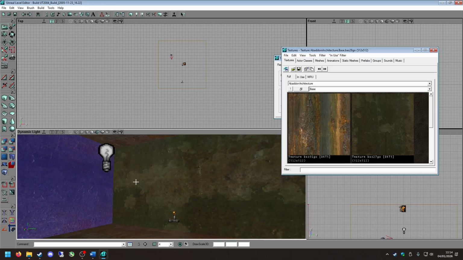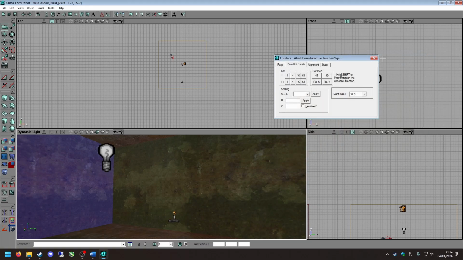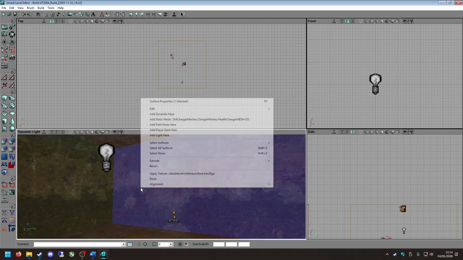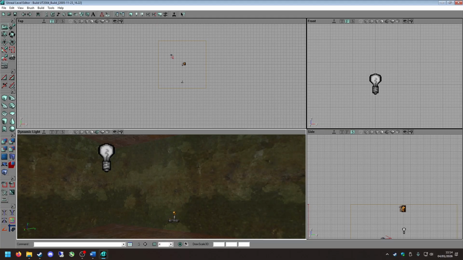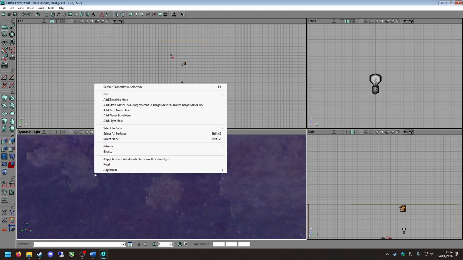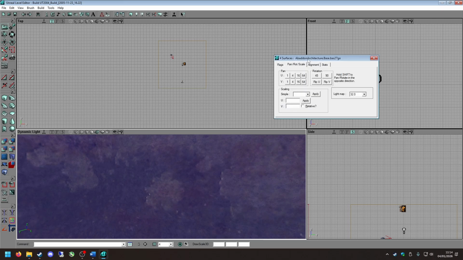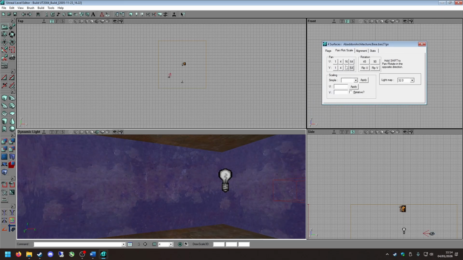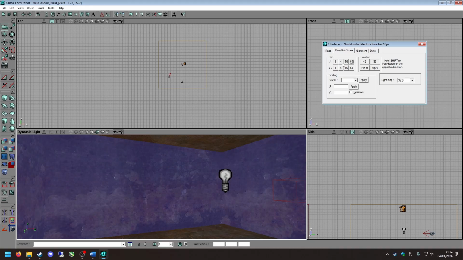Why does it keep selecting? That's not what I want. Hey, that's weird. Okay, that's probably new. Okay, I'm gonna hold Control and then select the walls, and then I'm gonna open Properties again, and I'm gonna move the textures down a bit.